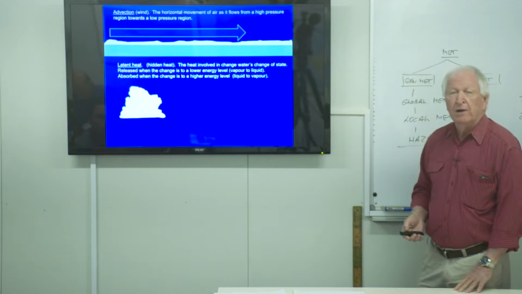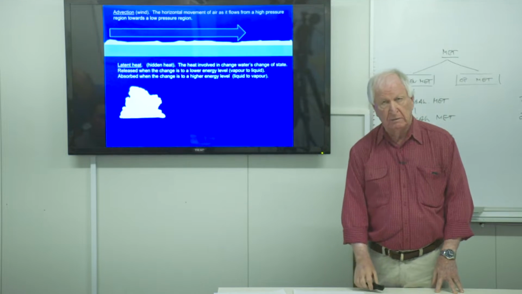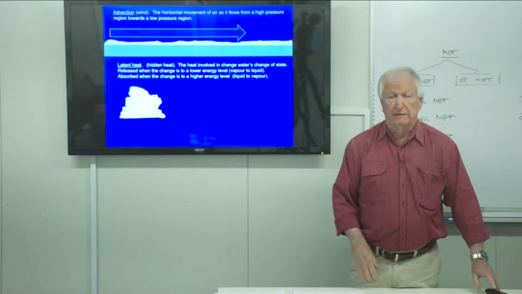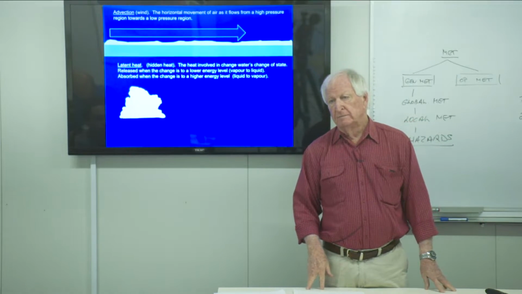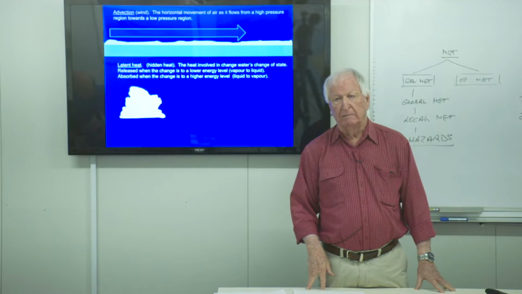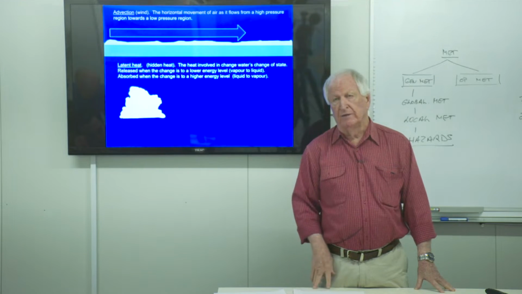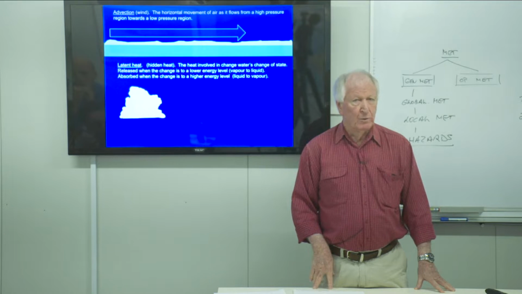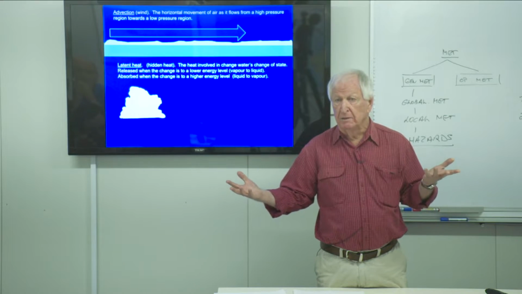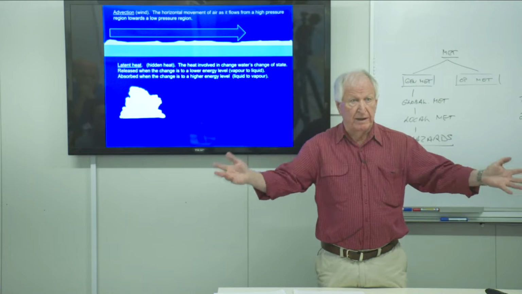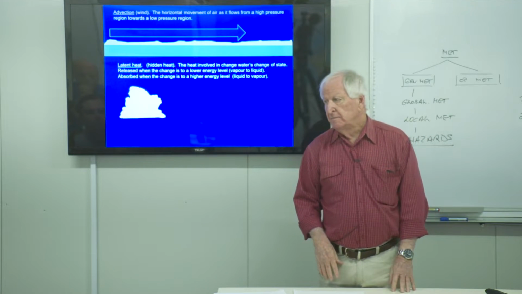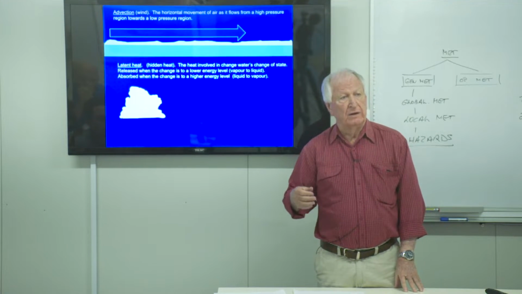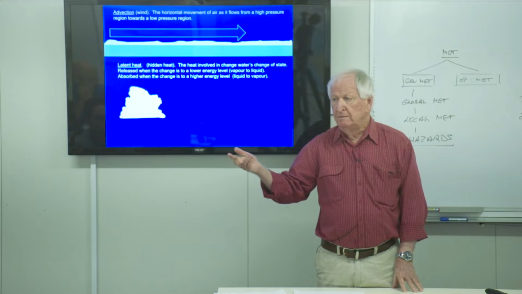And so, when a cloud forms, if you ask a lot of people what a cloud is, they'll say it's water vapour. And most people don't blink an eyelid. They say, oh yeah, cloud's water vapour. No, it's not. Water vapour is invisible. It's an invisible gas. It's in this room right now. We can't see it. If a cloud was made of water vapour, then it would not be visible.